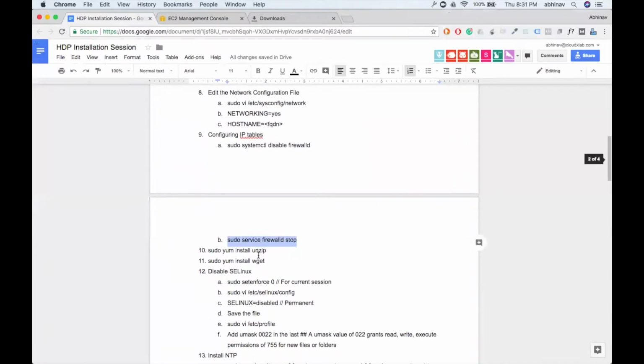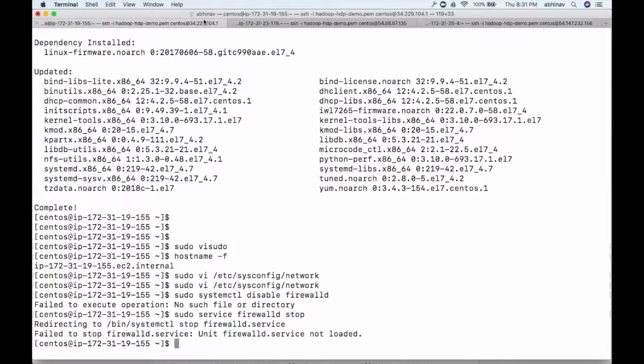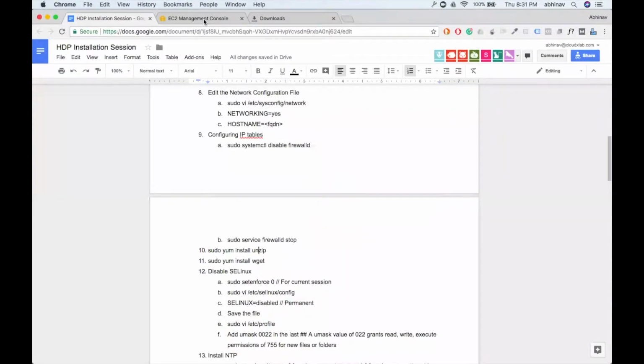It's not running already, so no worries. Just to be on the safer side, generally it's better to stop the firewall in cases where you are going to install services and configure services.